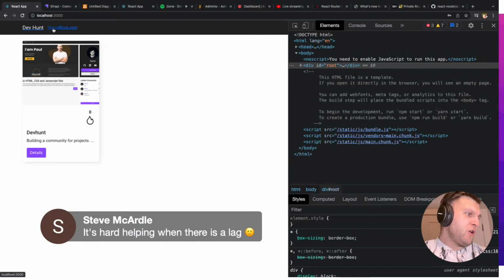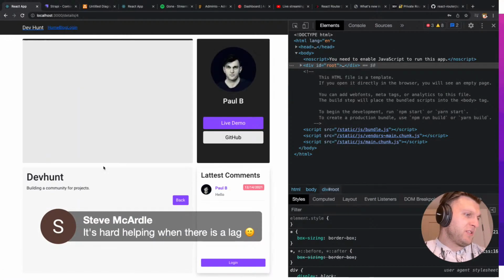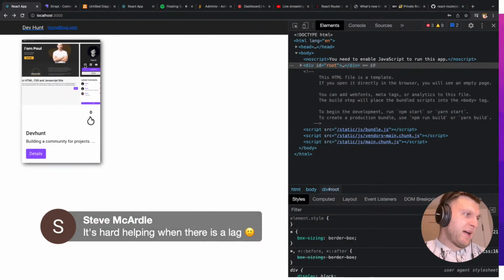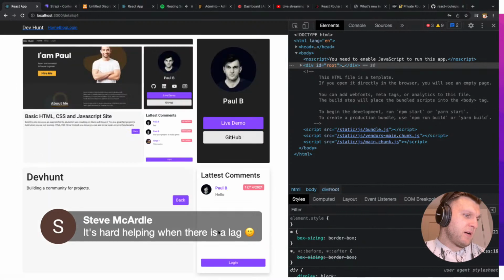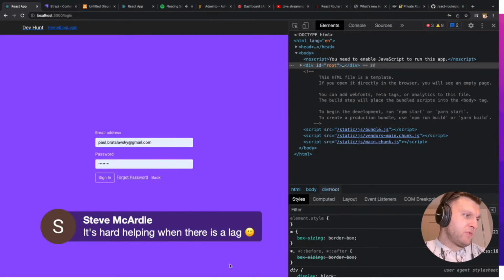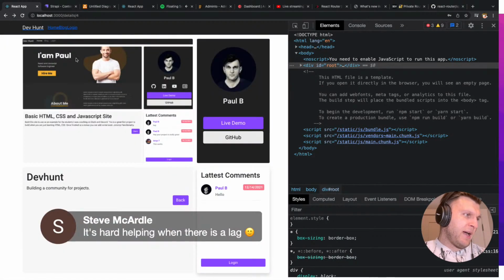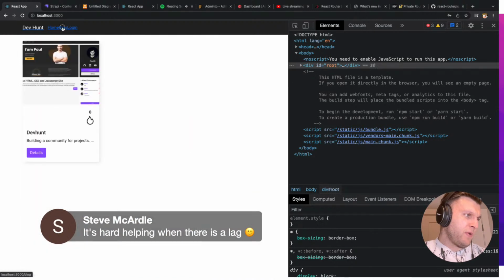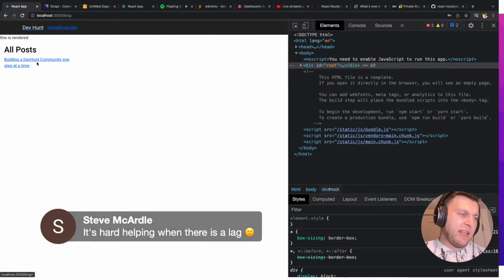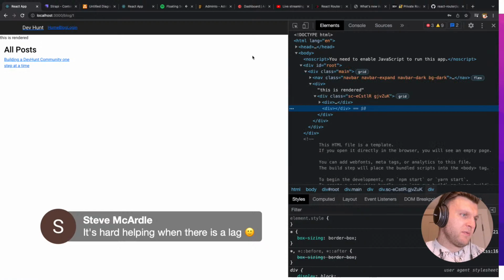So currently we're almost there. We're able to go to home, we're able to see the detail page, we're able to go back, we're able to go to login, we're able to go back, we're able to go home, we're able to go to blog section, and now the last piece of the puzzle is to render the actual blog element. Let me inspect it here.